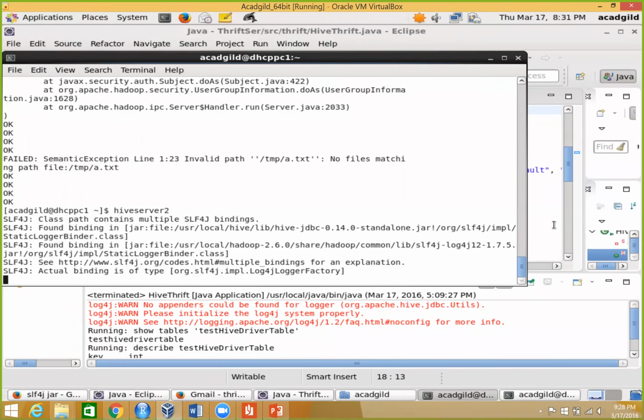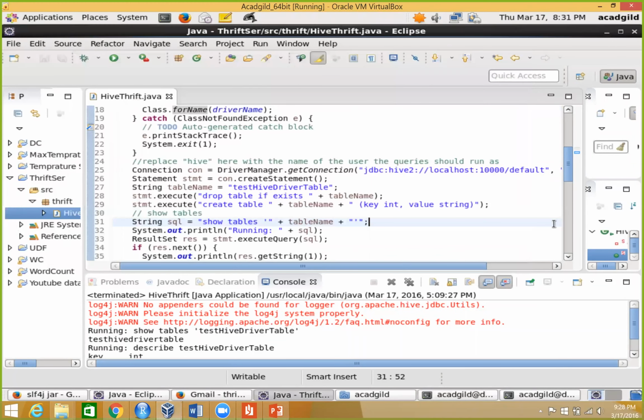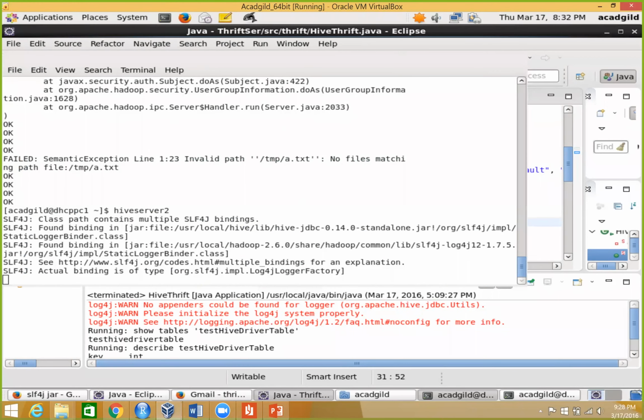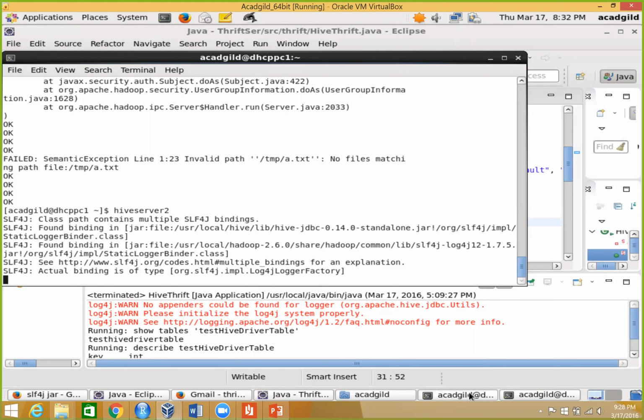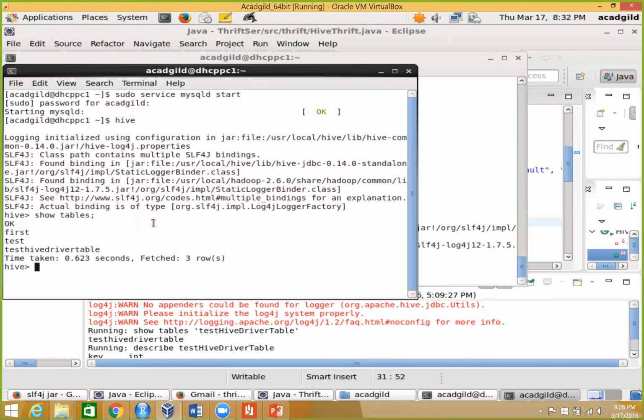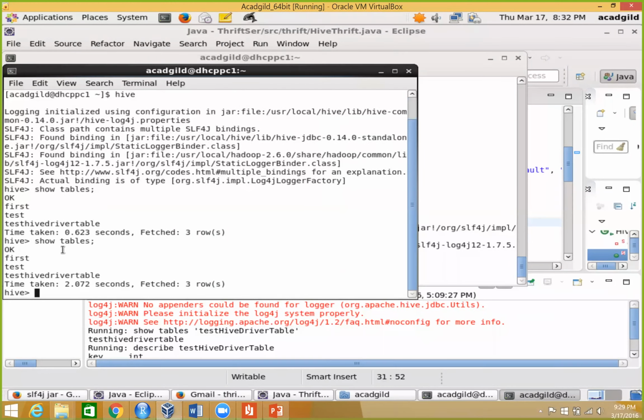Okay, I think it's up and running now. Once it's up, what I'm going to do is open the Hive environment directly. If I do a show tables, this is the one which was created using this program.